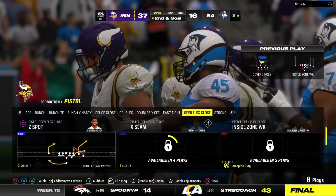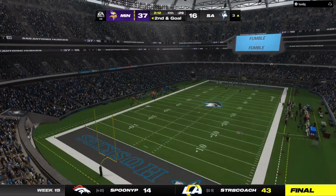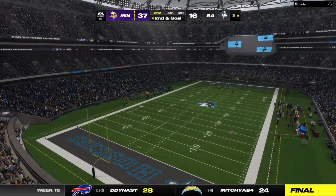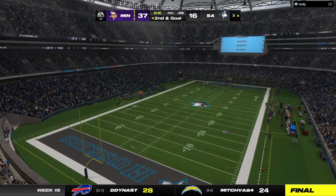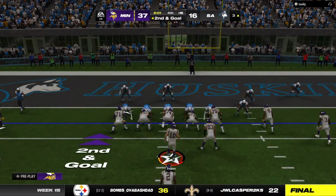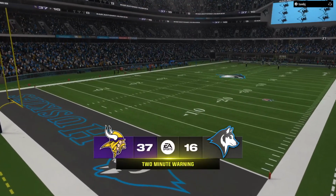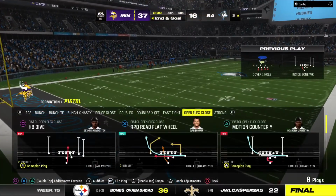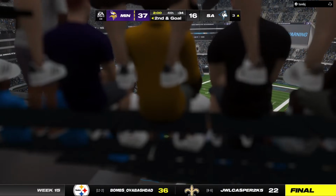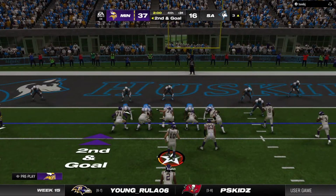You know, when this offense gets down here near the end zone, they're going to turn to their bell cow, and this guy's been a touchdown machine all year. Excellent job stopping him there on first down. Just 2 minutes remaining here in the fourth quarter of what has been a one-sided affair. So the Vikings in possession of the football as we get you reset. They'll go again from the 3 here on 2nd and goal.